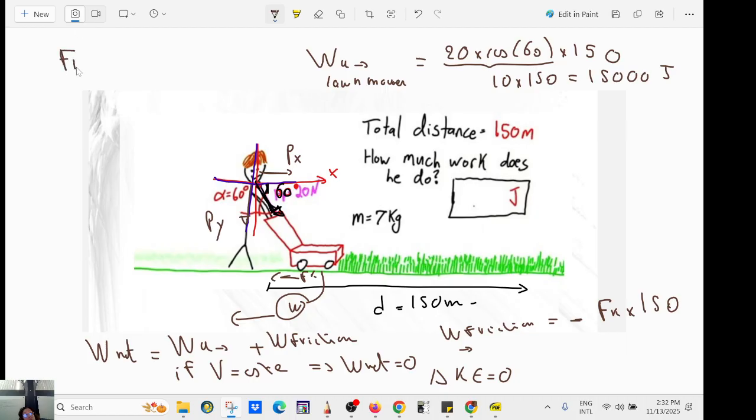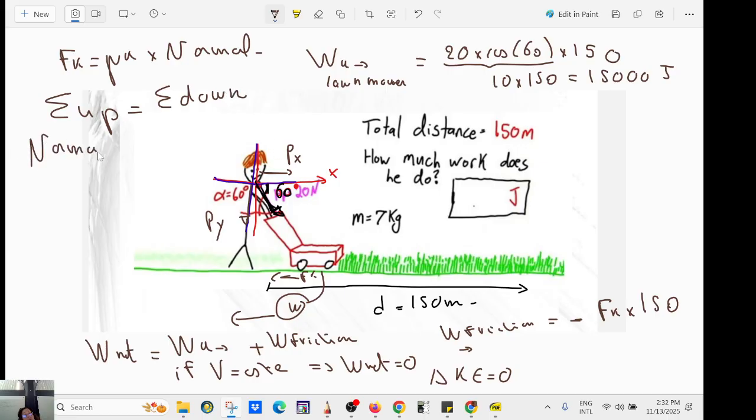It's always zero or positive, not like a bank account. So kinetic friction, remember, is the coefficient, which depends on the materials in contact, times the normal force. And let's review: up equals down. Up, you have the normal force, and down, you're going to have the weight plus the y component of the force, right?